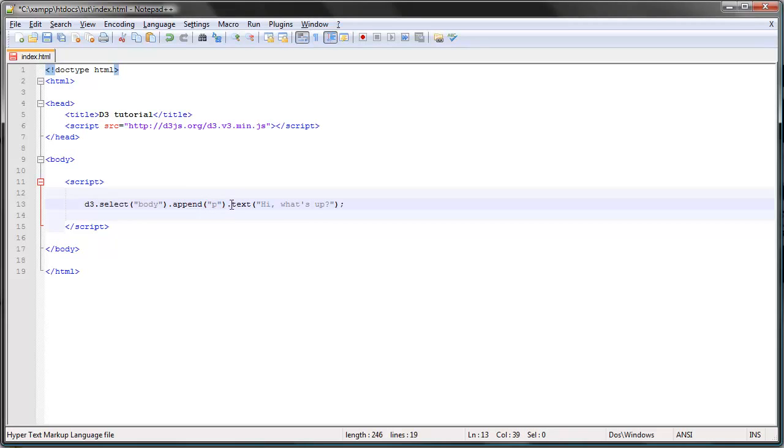And then we can use another method called the text method, and specify what text should be added within the paragraph tags. And you start to see this pattern of every method and object being separated by a dot, and this is called method chaining. This is the way we connect our selections and the methods we want to use on them. So I hope that's relatively clear. We'll take a look at some more basic examples in the next video.